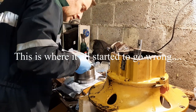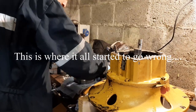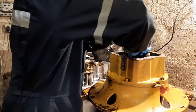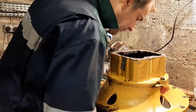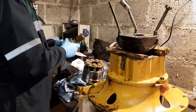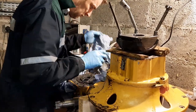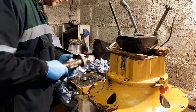So at this point, it all started to go wrong. Every time I tried to put the assembly together, the three pins that hold the ball guide in position fell out. They in turn hold the retainer plate and the pistons against the swash plate. What I figured out after a while was that you have to assemble everything on the shaft and then drop that into the pump. The front bearing was fitted at the time, which made this kind of awkward. It would have been a lot easier had the rear bearing been in position. Could have dropped on the cylinder block, then the three little pins, then the ball guide, the retainer plate, and the pistons. But I had it the other way around.